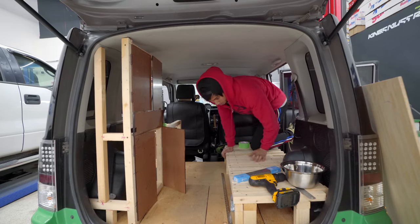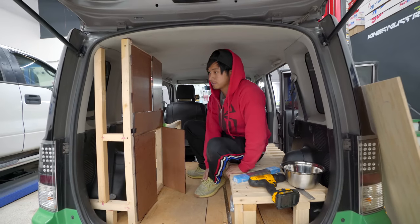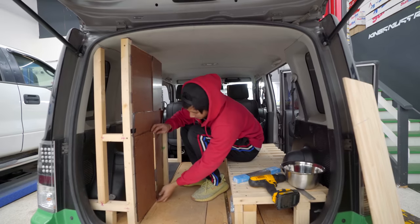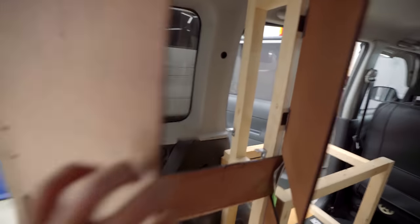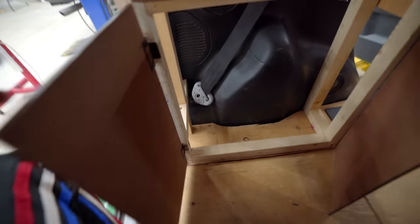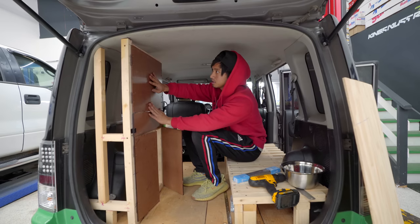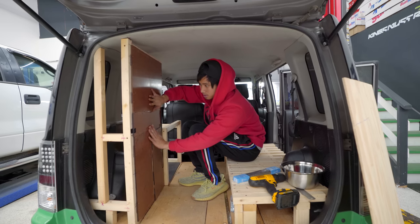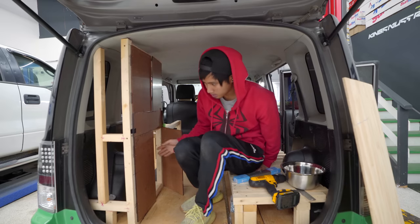As you guys can see we're only half finished — I ran out of hinges and Rona closed, so we're gonna have to finish this up tomorrow. I literally only have one side of the bottom part of the cabinet on. I just gotta figure out the shelves, which is pretty basic. The cabinet system is coming together. The only other thing is to keep them closed — I have to add some magnets. We'll just finish this up tomorrow, plus I ran out of wood anyway.